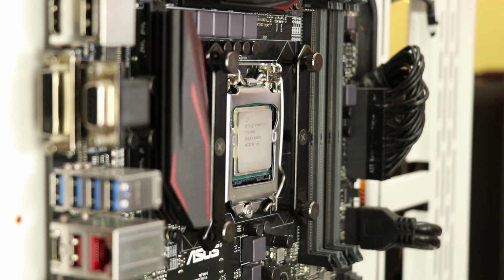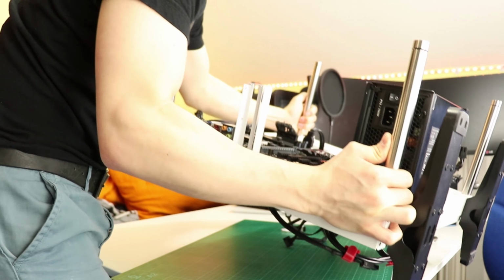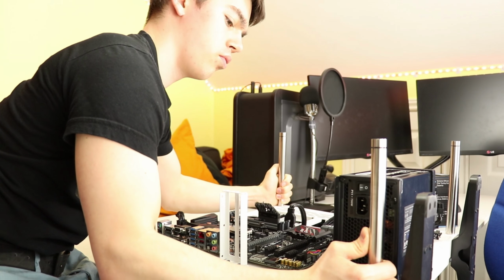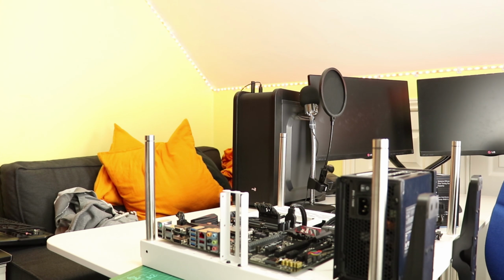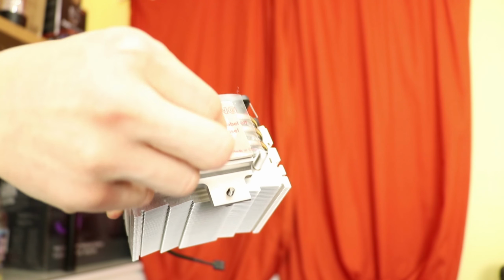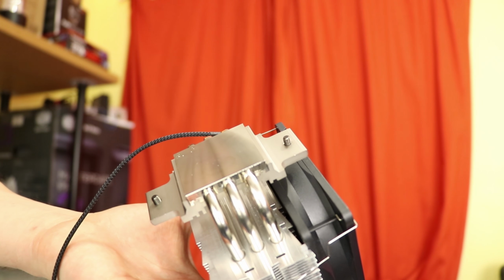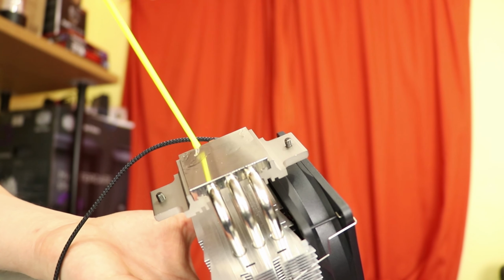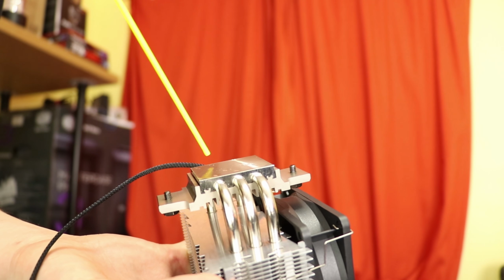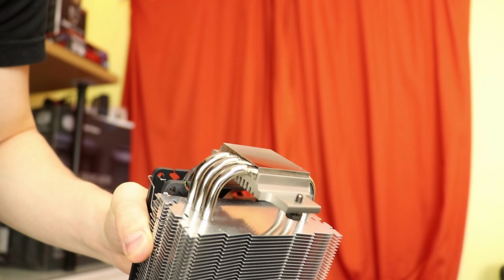mount a cooler. Now, generally it's a good idea to lay the case down flat to mount the CPU cooler. A couple of reasons for this is that thermal paste is a little easier to apply to a horizontal surface, and the cooler doesn't need to be constantly supported when applying the screws. As for the cooler itself, the base plate protective sticker needs removing, and if there's any sticky residue left over like I found on this one, that needs to be cleaned off. Any electronics cleaner will do, or isopropyl alcohol, and with a bit of elbow grease, you'll end up with a perfectly clean and shiny surface.